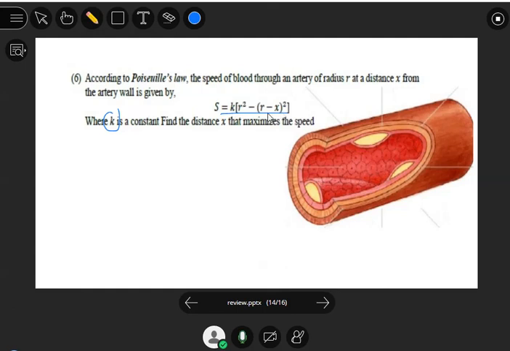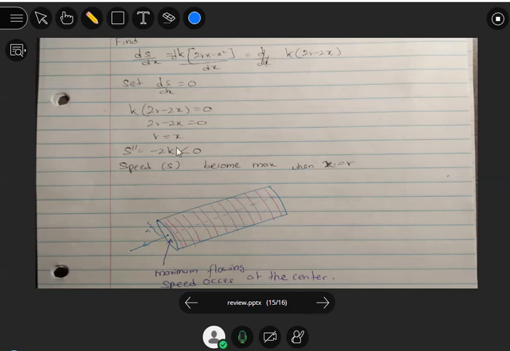Now when we need to find a maximum or minimum, I have already taught in class that we need to take the first derivative. So take the first derivative of this function s, and you obtain this amount. Then secondly set it equal to 0. After solving you obtain r is equal to x. So we can think a maximum or minimum may occur when x is equal to r, but here we need to confirm whether it is a maximum or minimum.